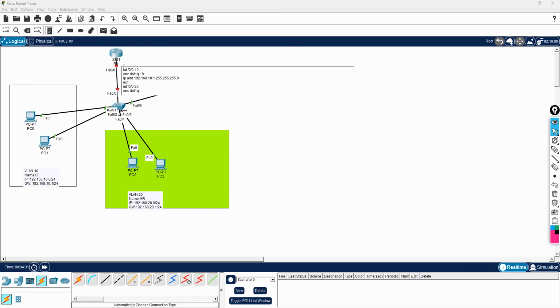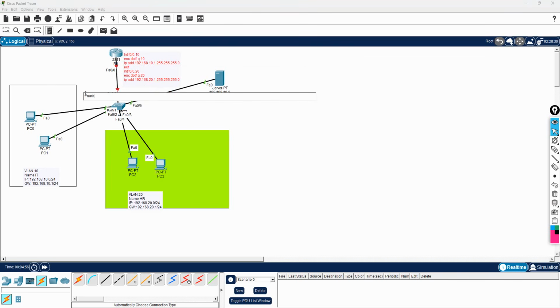I will show you what we will do. I am just putting it here before typing inside the router, and this IP will be the gateway for VLAN 20. Okay, so in this configuration, this F0/0 main interface we will divide into sub-interfaces, and here we will say this is for VLAN 10 gateway, this is for VLAN 20 gateway, and this F0/6 will be a trunk, which is going to carry the multiple VLAN traffic, and this server port F0/5 I will put in VLAN 10. Okay, so we can say this DHCP server is also in the IT VLAN. IT VLAN is VLAN 10. Okay, I hope it is clear.